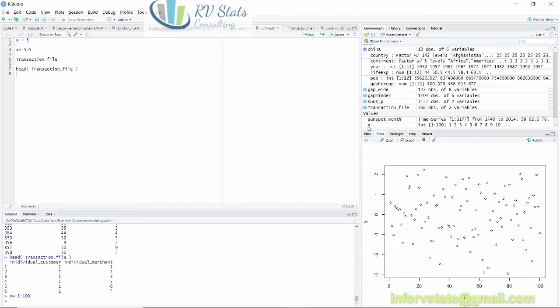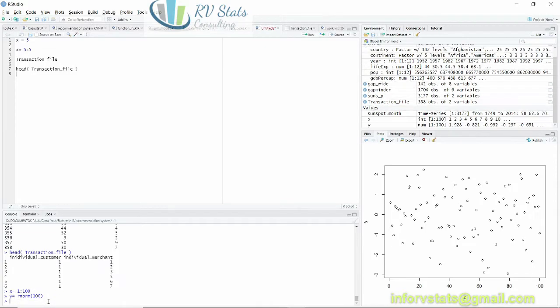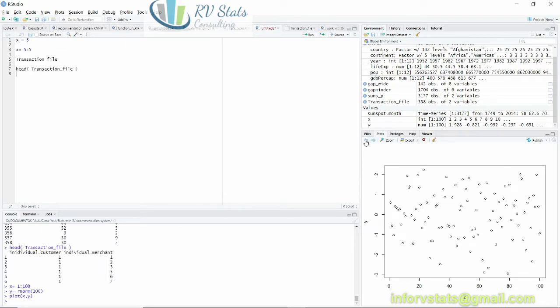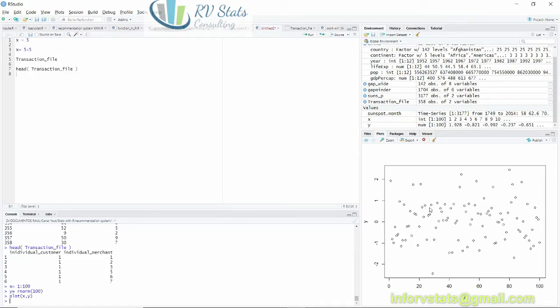Here we can see it, x, 100 observations, and y equal rnorm is going to give us 100 random values on a normal distribution, and then I say plot x comma y and print it. Here you see that I can go back to the previous plot and to the last one I just ran and see it.